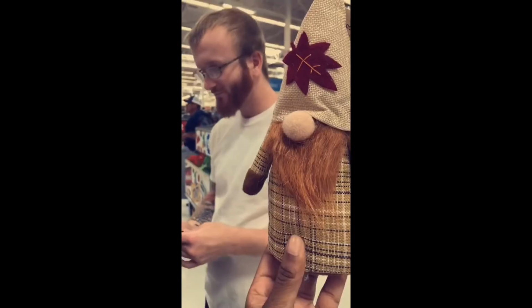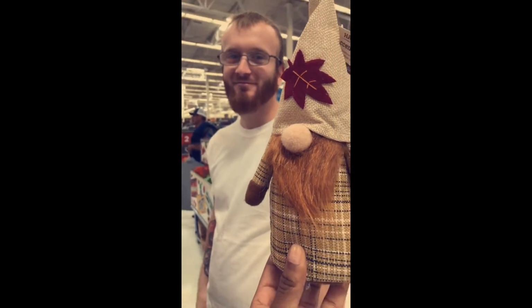So the next thing I purchased is also from Walmart, and it's just like my favorite purchase ever. I got this gnome. And can you see him? Not just any gnome, honey. He looks like my boyfriend. I'm gonna put up a video or a picture of what my boyfriend looks like. And I got this gnome because my boyfriend's a redhead, and so like he just looks like my boyfriend, like the beard and everything. So I'll call him Billy Jr. because my boyfriend's name is Billy. And Billy Jr. was $4.54.